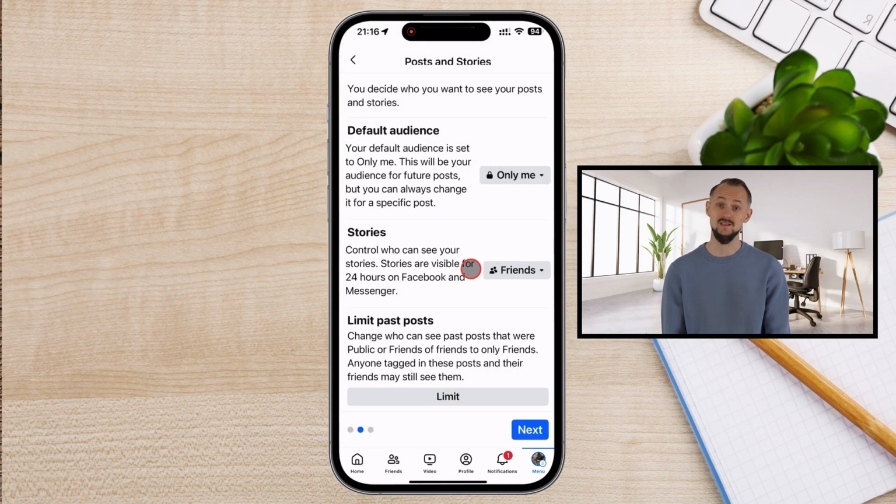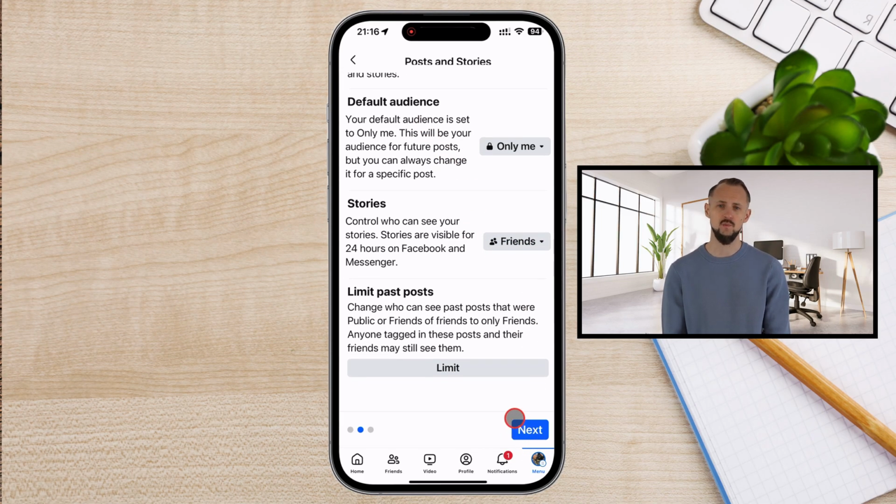You can now update the default sharing for your posts and the data you add from now on. You can put Friends or even a custom list of people you want your data to be shared with. An important option from this page is Limit Past Posts. All the old posts you added on Facebook are with the old privacy settings. If you want to put a new privacy, you need to change it for every share.